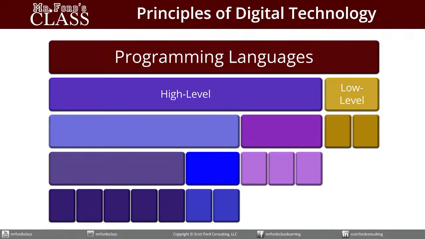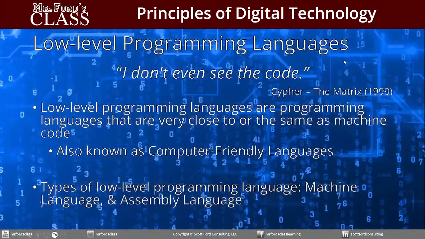Now, here is a little graphic that we're going to build out. When we're done, I highly recommend taking a picture of it if you're going to sit for your certification exam, okay? So we start off with our programming language, where we have high level and we have low level. And like I said, we'll expand on this graphic as we go through.